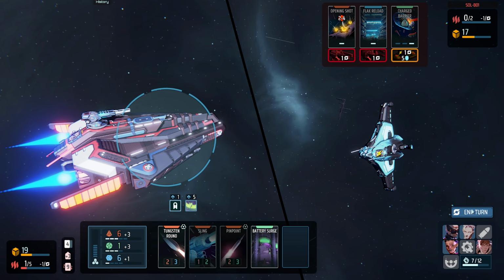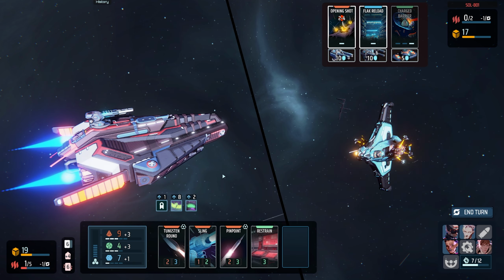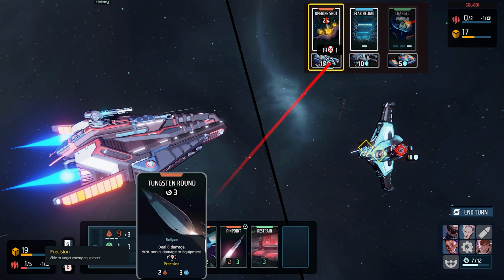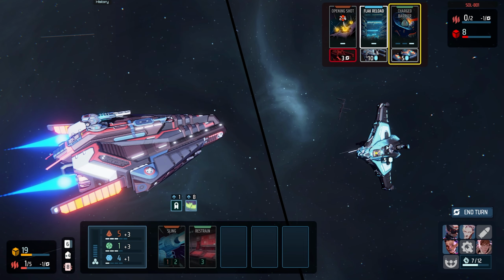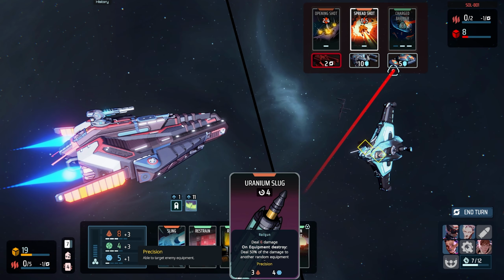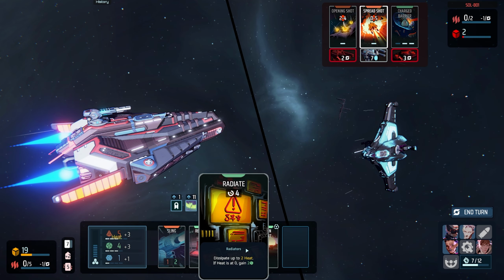Let's go ahead and get that firewall up. Okay, everything's back up and operational. We're going to use our battery surge, and we are going to use a tungsten round. It's a bit overkill. This ensures that they can't attack us. They can reload flak shells. That's it, though. We're going to use uranium slug, which is going to do 6 damage, and it's going to put extra damage on that.